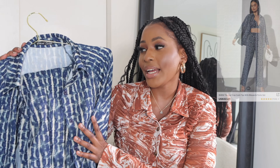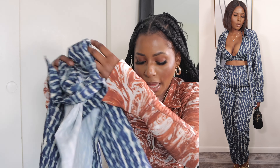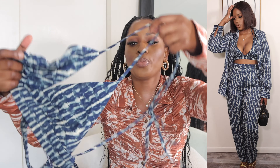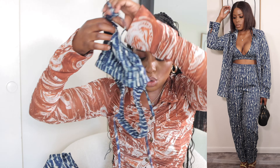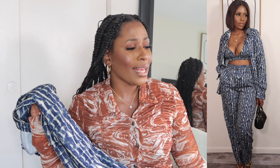The first outfit I have here is this tie-dye three-piece set. I got it in a size six and it was $32. The material is 100% polyester. It has a long-sleeved oversized blouse, a cami top with straps, and pants. The pants are long from top to bottom, they are tall-girl friendly, and they have pockets — which I love most about these pants. The material of this outfit is 10 out of 10; it doesn't stretch.